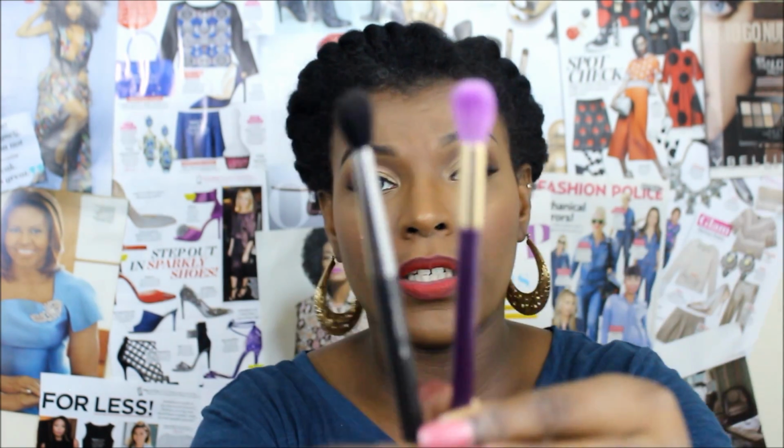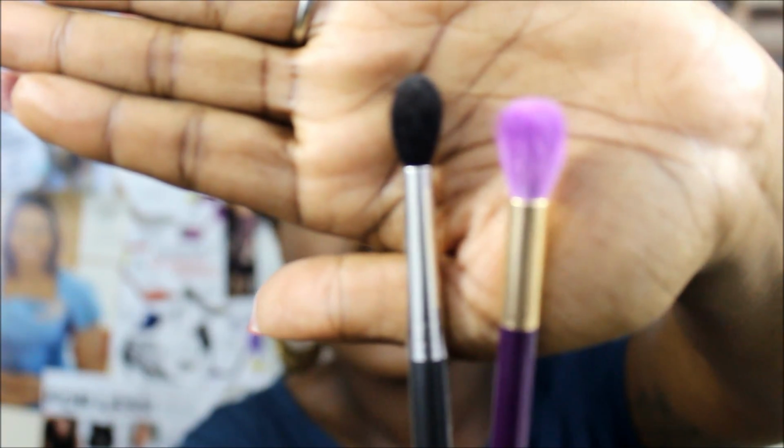My last and final brush that I want to share with you, which is comparable to the MAC 224 brush, is the Sonia Kashuk blending brush. And as you can see, the difference between the MAC brushes and the Sonia Kashuk brushes is that they are a little bit wider and a little bit thicker. MAC brushes allow you to get a little bit more precise in where you want to go. This brush can be used once you finish doing everything and want to blend everything out. This is a good brush to do that as well.